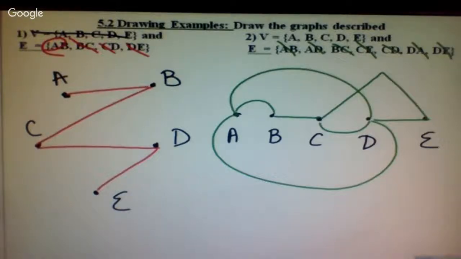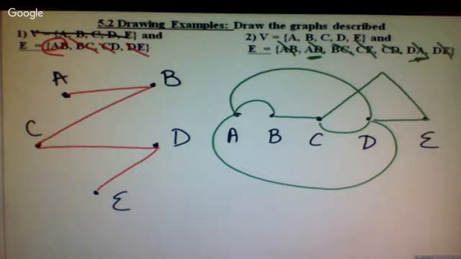Since there was A to D and a D to A, is that not a loop? No, that's a multiple edge. I did A to D down here, and I did A to D up here. So yes, Natria says I have A to D and D to A. Yes, that is a multiple edge. Even though they wrote it D to A instead of A to D, it's still connecting the same two dots. So it is still considered a multiple edge.